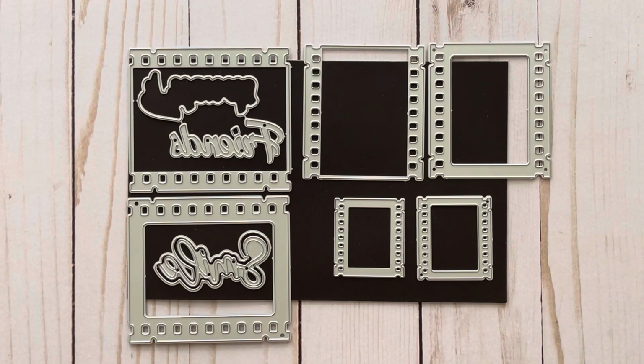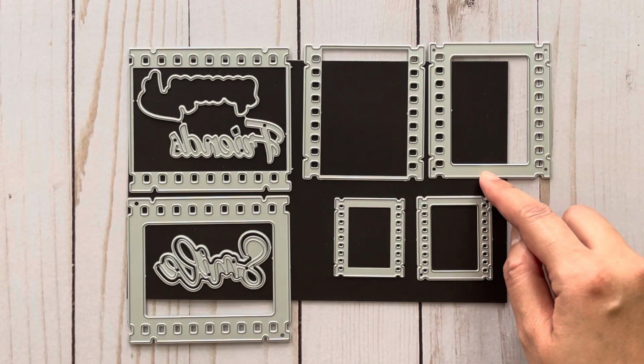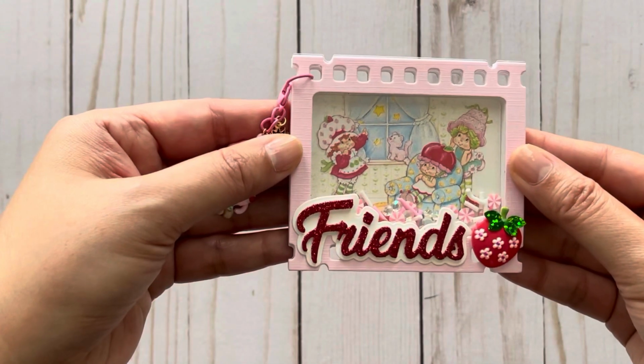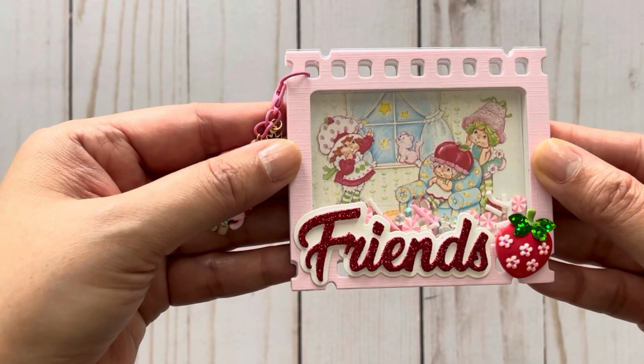And then in their shop, they also have an option where you can buy these other 2 sizes. And for each of these, there's a base piece as well as the piece in which you can make a shaker. This is an example of the largest set. This is a very fun die set as you can put all kinds of images into these film strips.